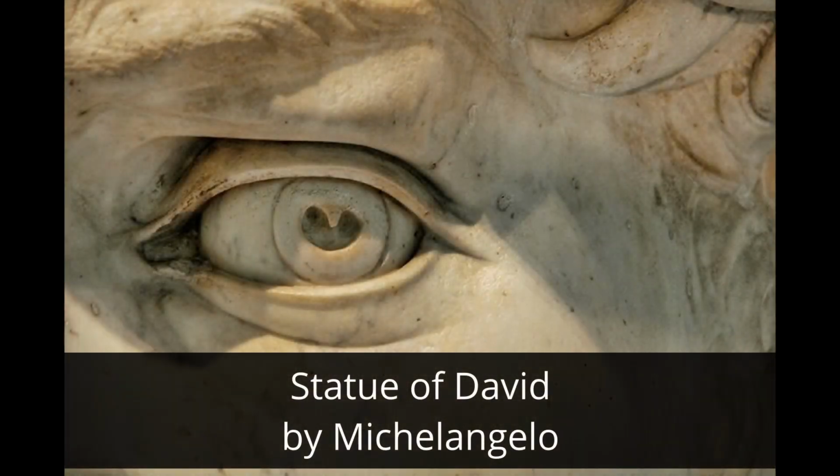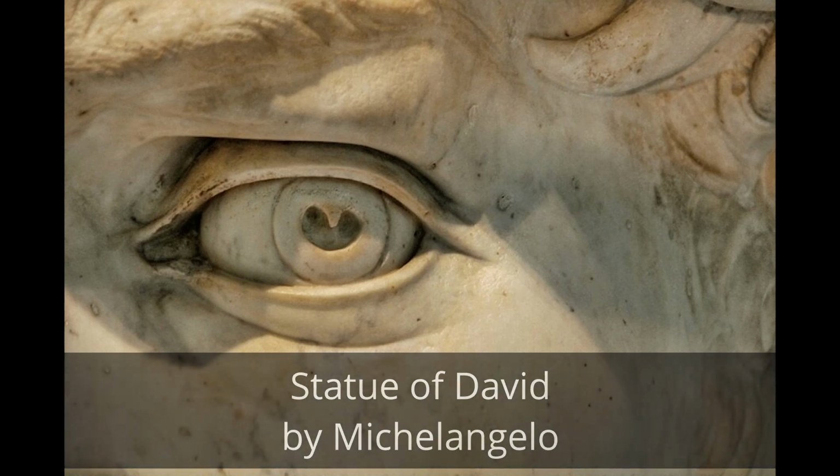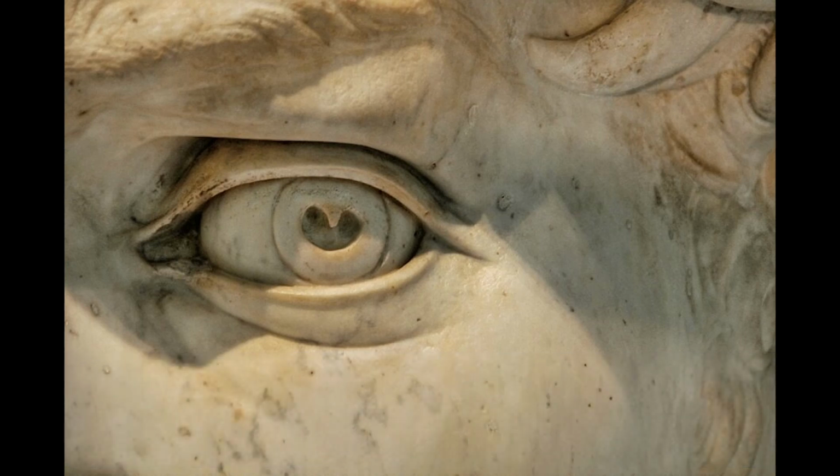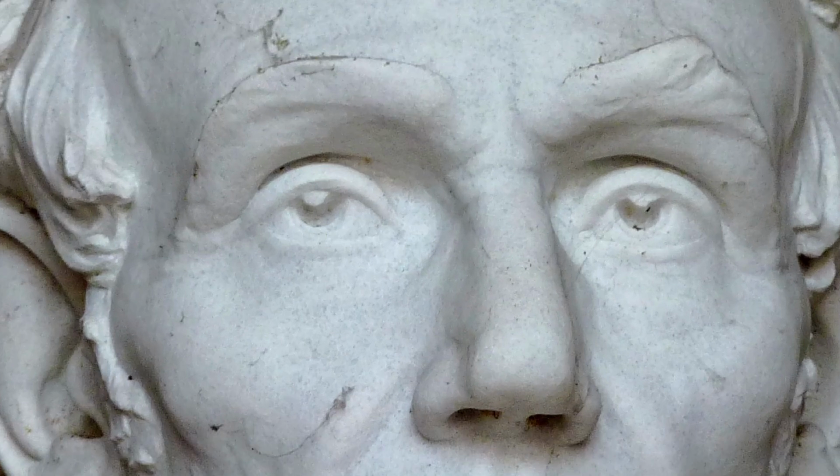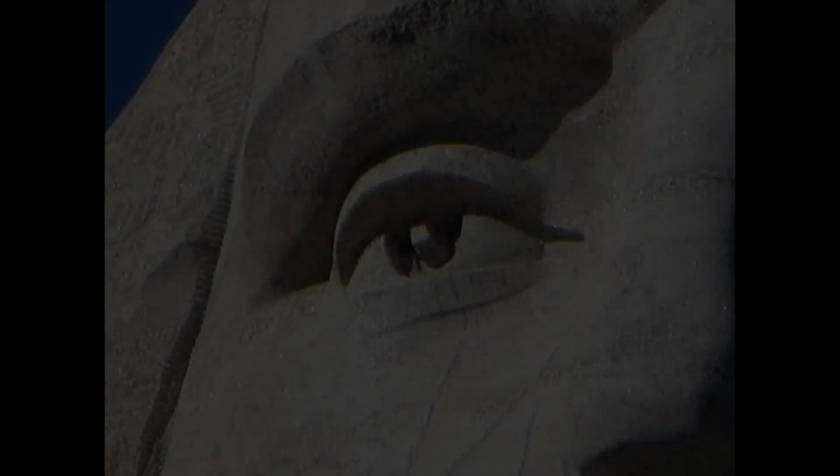Michelangelo came up with a technique of having a little bit of a drop in the eye. You can see it here in this image of David's face. I don't know if he actually created or invented this technique, but it's recognized as one of the earliest times that this technique of adding that extra part to the eye was visible. It represents the glare of light from the sun or a light source bouncing off of the iris itself. And this technique continues even till today.